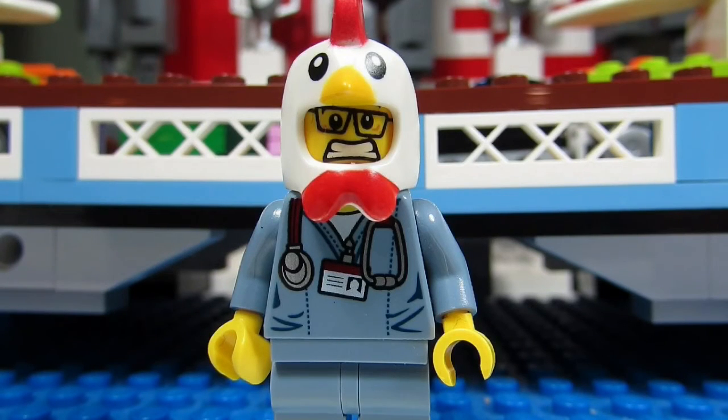Not Duplo. So like I've answered many, many times before, I didn't play with Lego when I was a kid. When I was growing up, I played with Transformers, G.I. Joes, He-Man, and WWF wrestling action figures. Lego really wasn't appealing to me at this time. The builds were too blocky I guess.